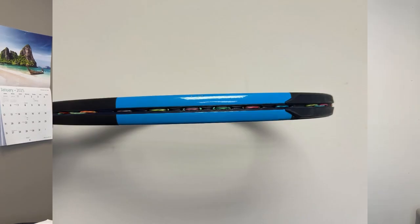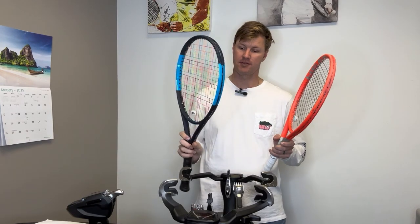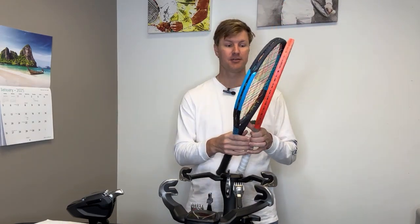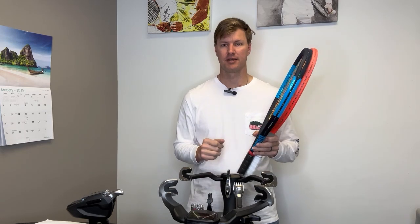So lighter weight would be less power. So if you thicken up the beam a bit and go that 25 to 28 millimeters, it'll help plow through the ball a little bit more. Like in this example, this is a thicker beam racket, but it's also a lighter, oversized head racket. So it makes up for that lighter weight by allowing more plow through at contact. So if someone wants a little bit more power, going to a thicker beam is a very simple suggestion to make.